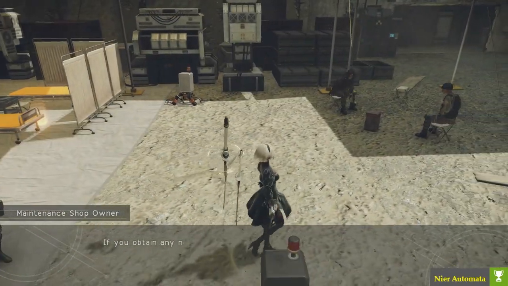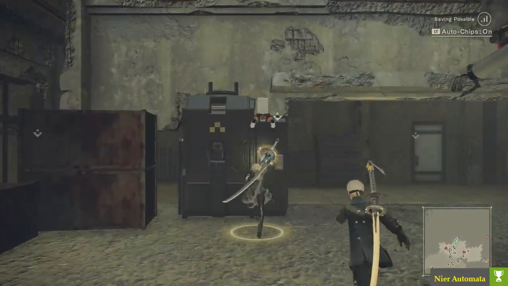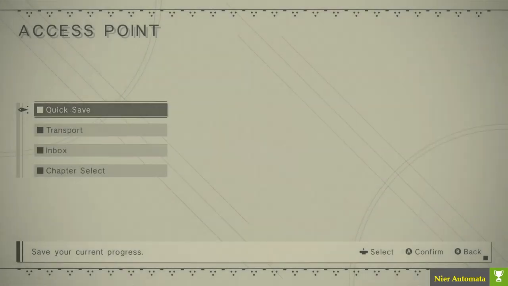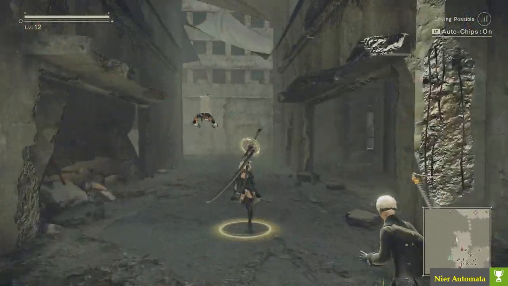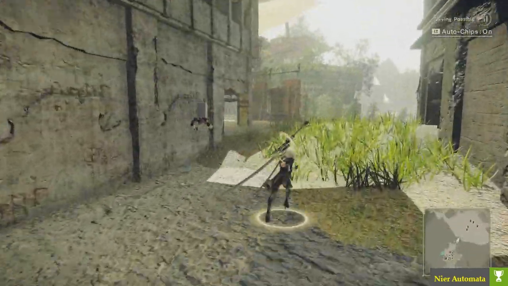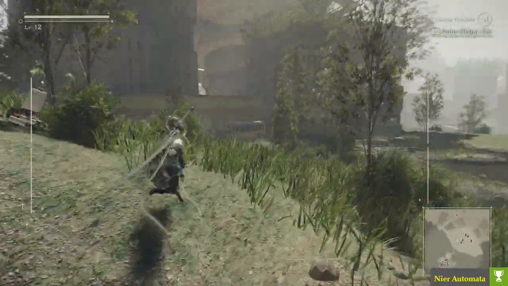Now we go again to save our game. Quick save. After we save the game, we press B to get out of the access point here. And now we're going to Emil. It's a secret shop. We have to buy something from him, and we also get an achievement for buying something the first time.